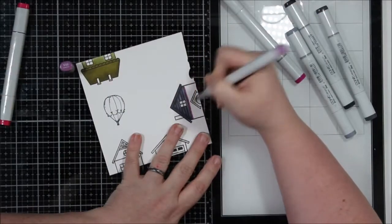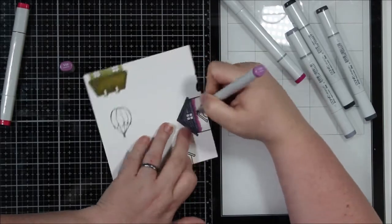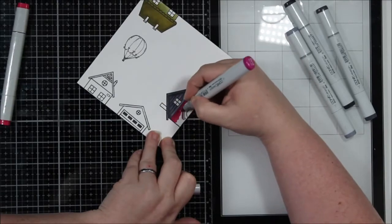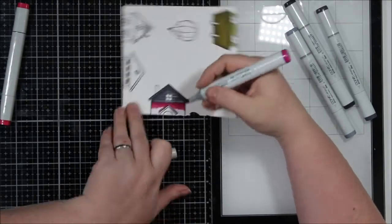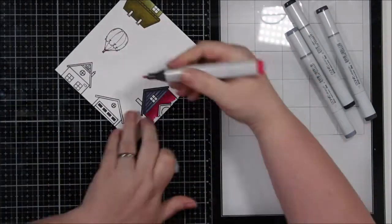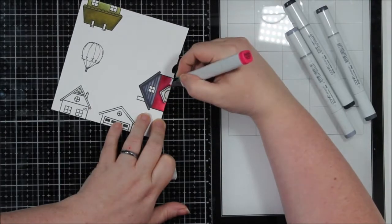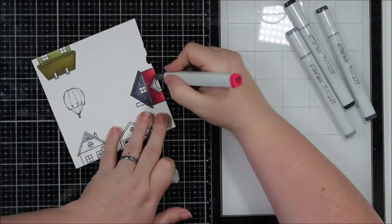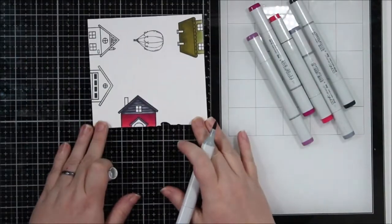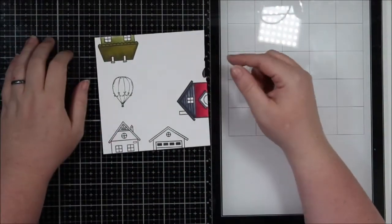You can see I use an army green combination on the one house, and I'm going to use a magenta color on another house. Honestly, you can find a house in each of these colors in my neighborhood, and they are very current colors, I guess. This one got a little bright here at the bottom, but it is what it is. And I'm using a grayed blue violet for the pairing for that.